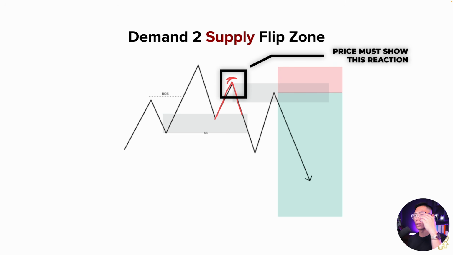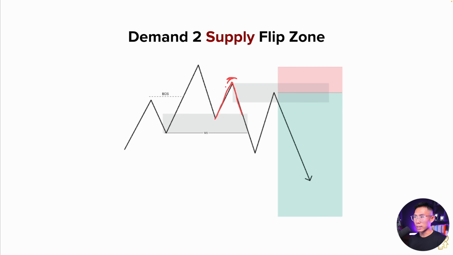The price went from the strong demand to potentially supply stepping into the market and letting price collapse. So that is essentially what we want to see, this failed reaction right here. After we see this failed reaction, we are pretty much waiting for price to confirm to us that this is going to be a valid reversal. We are only going to get a confirmation where price actually created that market shift, where price goes down here and breaks through the last higher low, giving us a shift of structure, confirming to us that price has potentially shifted from a bullish uptrend and right now it's going to turn into a bearish downtrend, and we should be looking to sell.